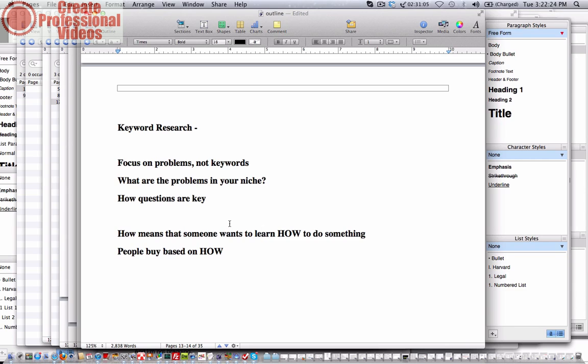You see, what does it take for somebody to be a buyer? Generally, a buyer is somebody that has a problem and they buy to solve that problem. Generally, buyers don't buy just because they were interested in something and they did some searches and found a sales page and the sales page talked them into buying. That usually doesn't happen. Usually, if somebody buys something, it's because they're looking for a solution. So somebody's involved in volleyball and they're looking for a solution, what type of keyword would they put in?